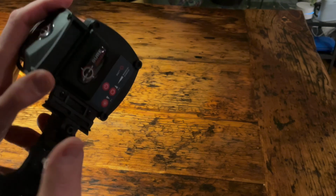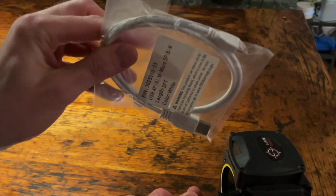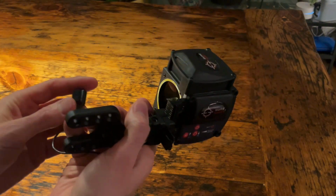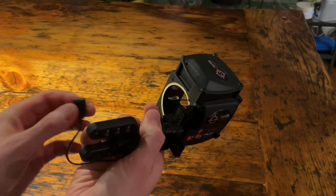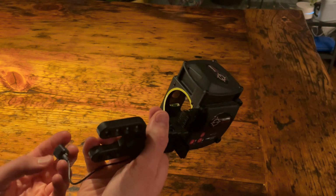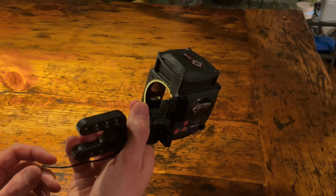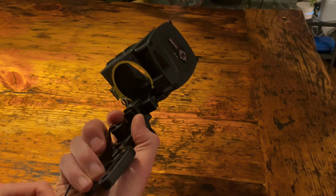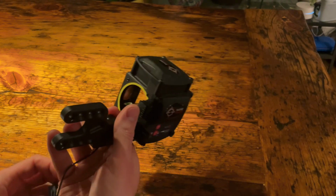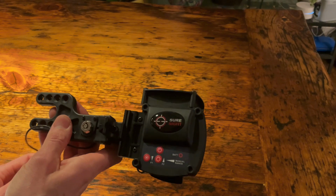The battery in this thing is rechargeable. That's unique. You just do it with a micro USB cable. You plug it in. Apparently, it takes about 90 minutes to recharge, and you can get up to 700 ranges out of a single charge. That's plenty for a hunting trip. If you're going on a hunting trip, you can always bring a little mini battery charging backup if you need to. But I like that it's rechargeable. I don't have to worry about putting new batteries in all the time. Every time I go out hunting or shoot my bow at the club, I could just plug this thing in if I need to.